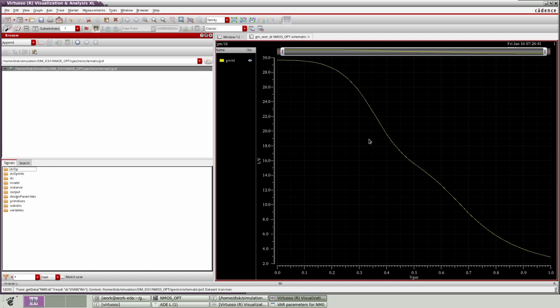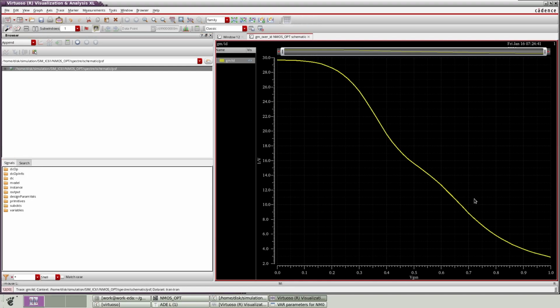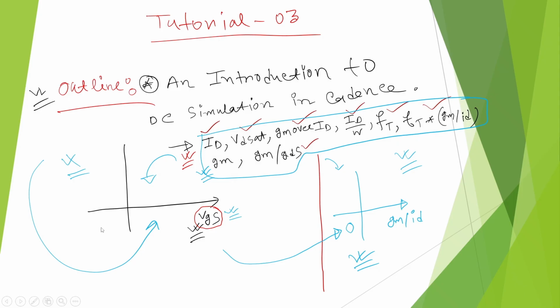All right, so this is my GM over ID versus VGS plot. So we can successfully extract some values.